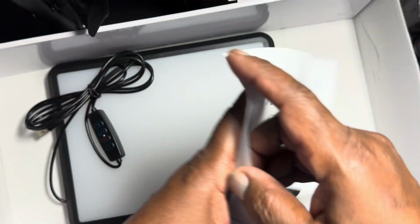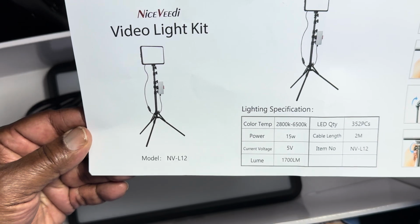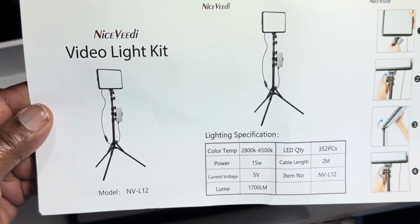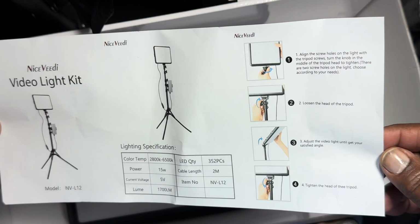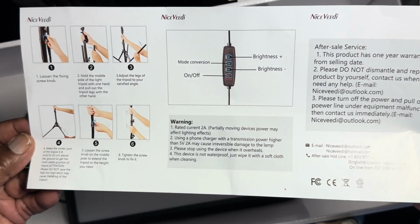All right. So this is just a little short video showing you guys what I picked up, just in case you're interested. When I looked at this on Amazon, it had really nice reviews, so I'm excited to try it.